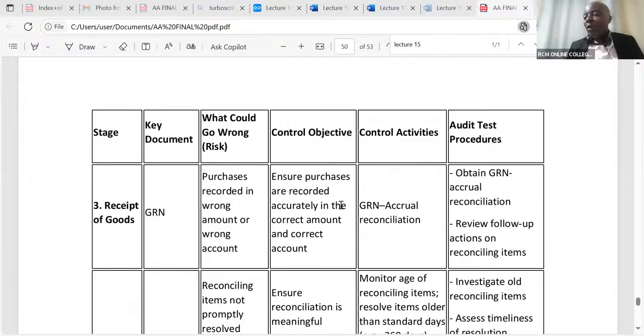You as an auditor now, the audit test procedures. Remember, ladies and gentlemen, whenever you talk of audit test procedures, there are things you're supposed always to remember. As an auditor, if I'm doing, for example, what we call substantive tests, the tests of details, we shall be saying that our tests are normally five. We normally call them R-A-E-O-U.